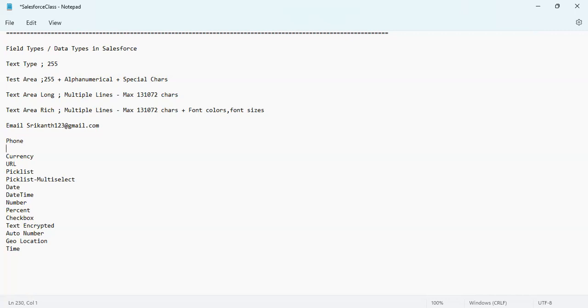Next is the phone number. This field is used to store any 10-digit phone number.